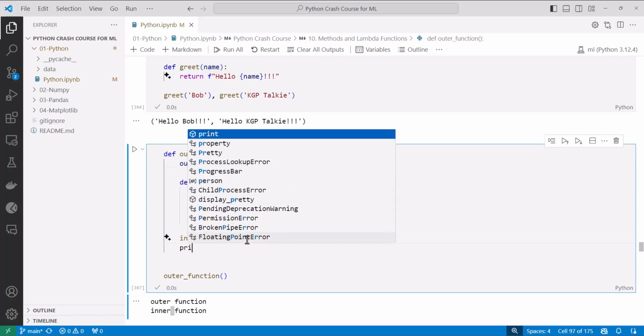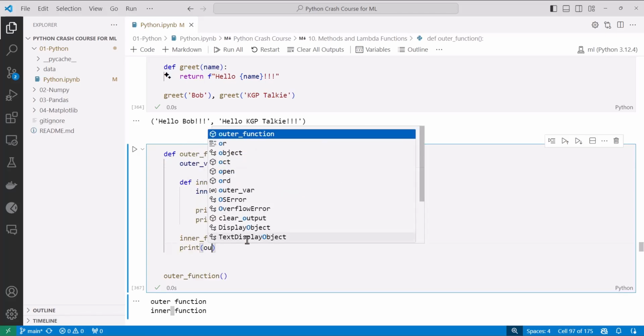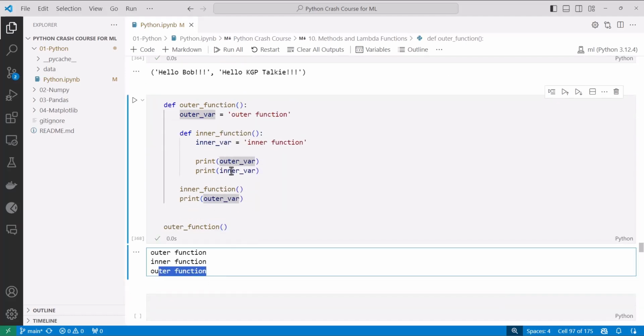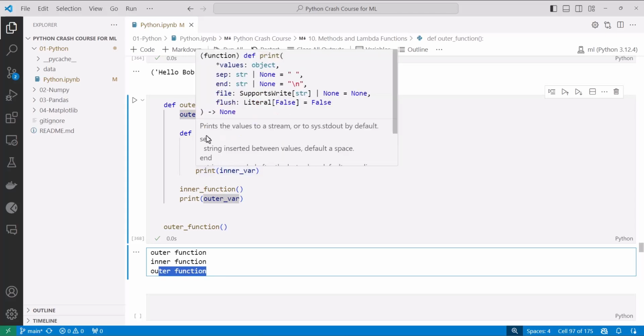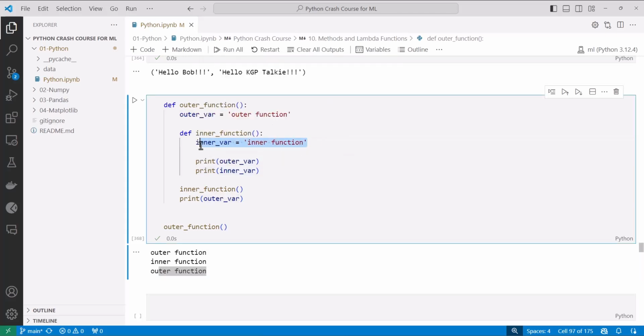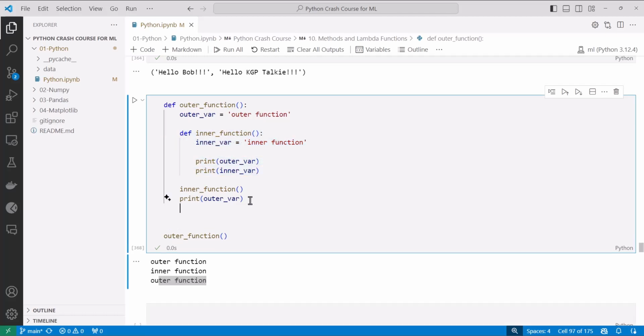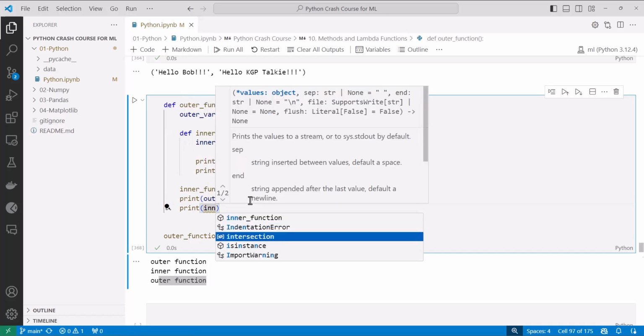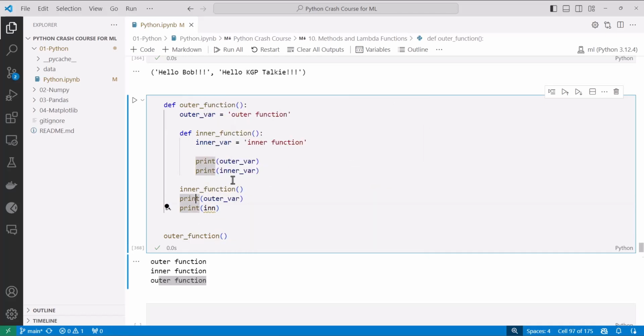You can call this here as well, print outer_variable. Now you see the outer variable is coming twice, but the variable inside the inner function is actually local to that function scope only. If you try to print that here, it will throw an error. Let's say you have inner_variable here. Now you are not getting the option as well, right?